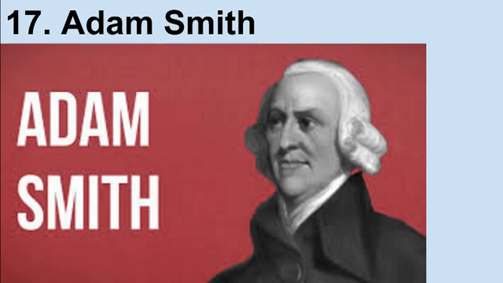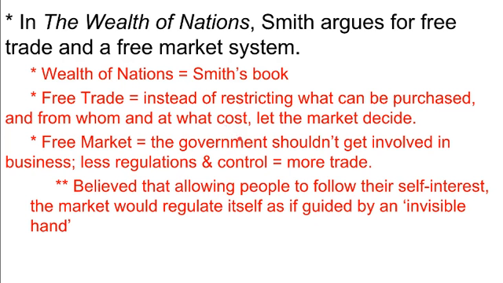So then, in this time, especially by the mid 1700s, we have this guy Adam Smith come around. He's a Scottish guy, and he writes a book called "The Wealth of Nations." He is examining the mercantile policies, and he says that mercantilism isn't all that great because you're putting limits on people, and the government is the one putting limits.